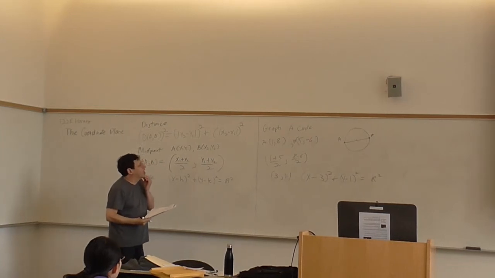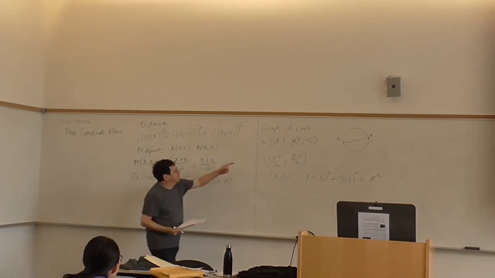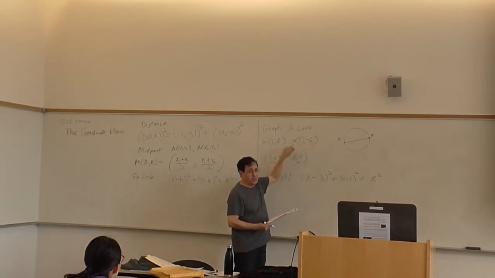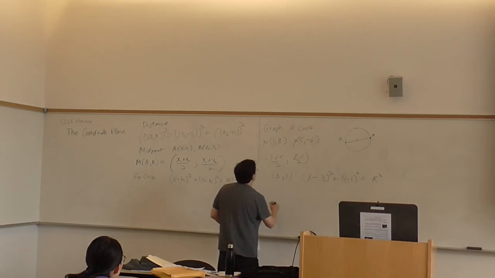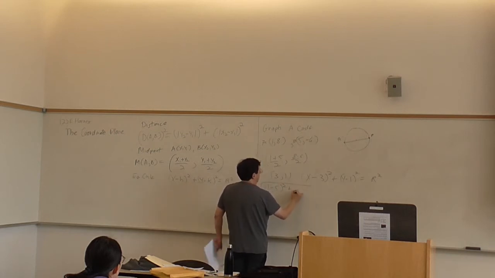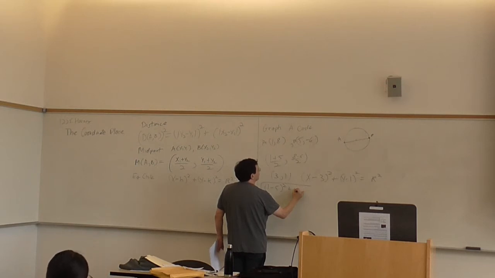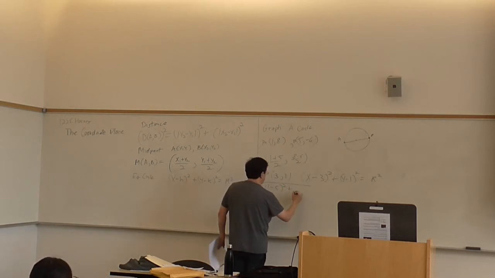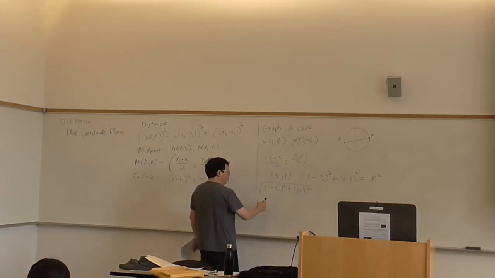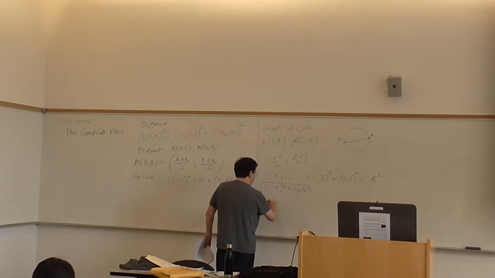Can I find r? Well, that's just the distance from the center to either of these points. Or if you want, you could find the distance between the points and divide by 2. I think I'm going to try that. Okay, so the square root of (1 minus 5) squared plus (8 minus -6) squared. So this is 4 squared, or 16, and this is 14.